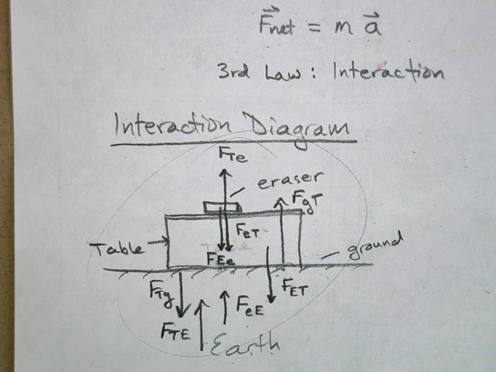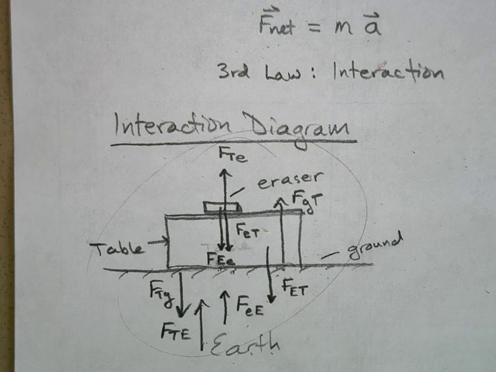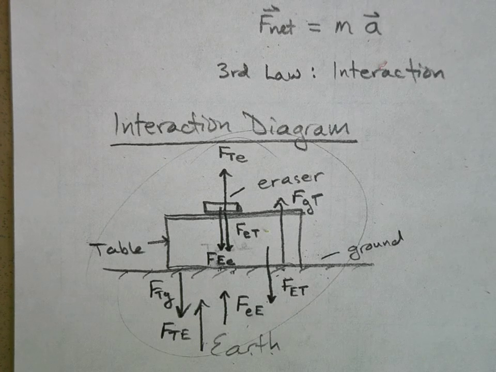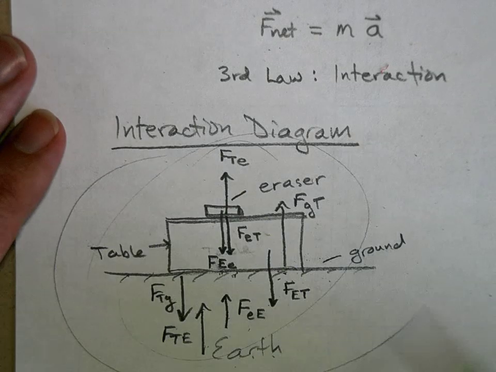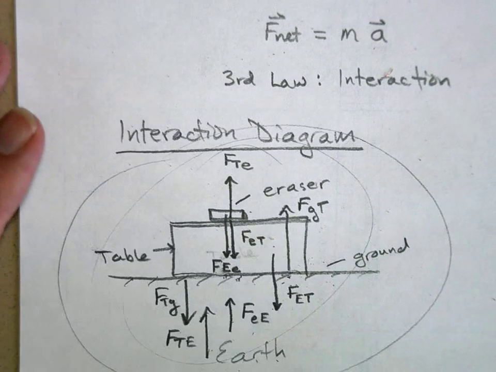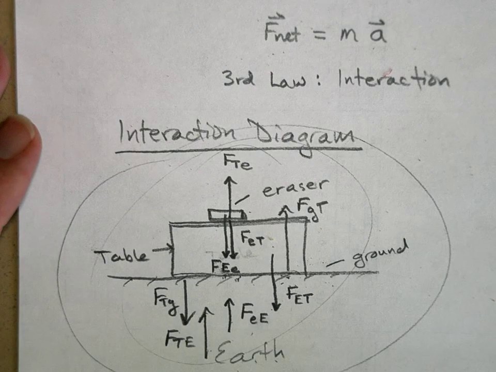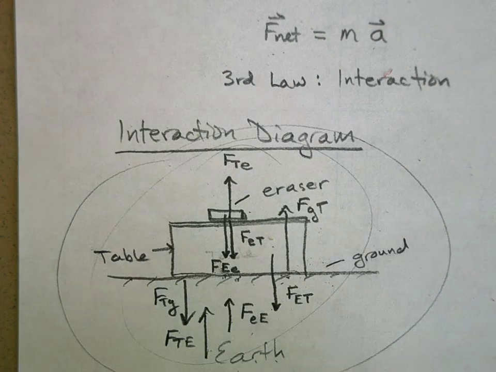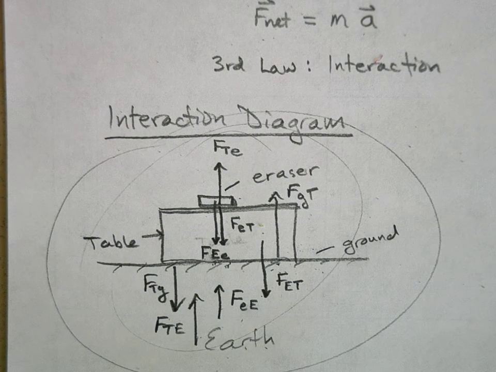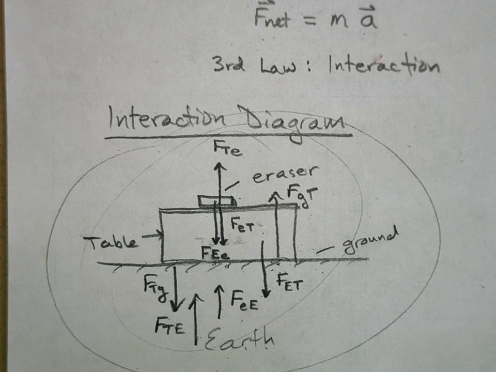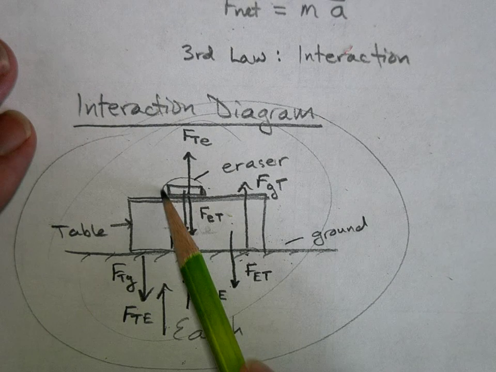But here's what we're going to do, because what you have is what's called the object of interest. That is, you're going to do a problem, and what you need to do in this problem is choose the object that you want to understand the motion for. Now, in here, there's really three objects in my entire system. Here's my whole system. There's the eraser, the table, and the earth, and I suppose the ground, which is really part of the earth, but that's the contact force between the table and the earth. But what we're going to do is pick one object to be the object of interest. And here's what's really cool. You can just say, okay, we're only going to look at the eraser.